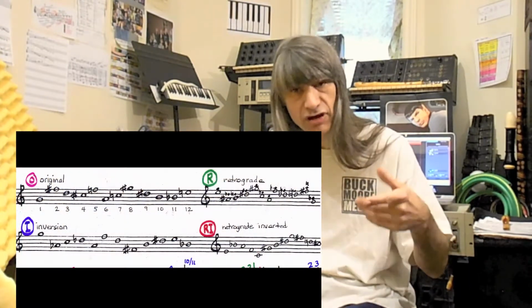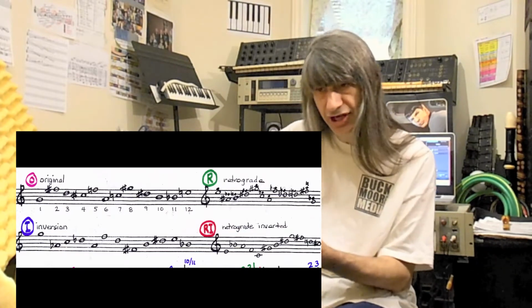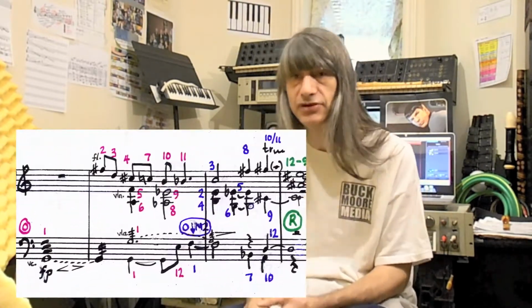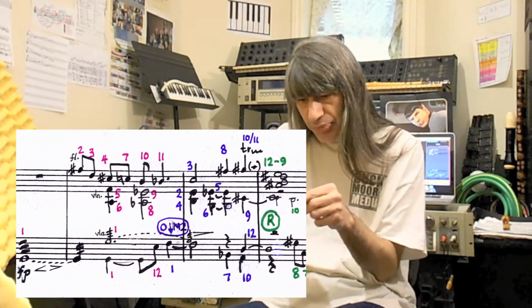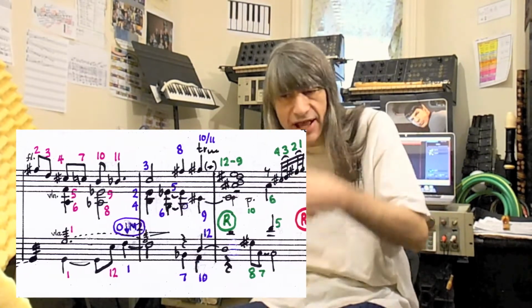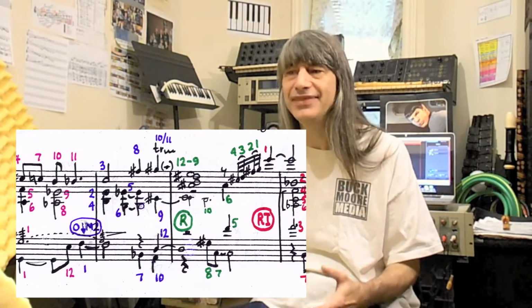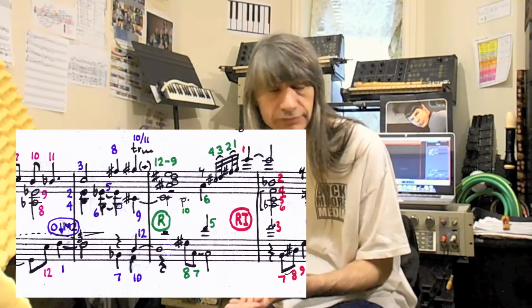You can manipulate the row by playing it upside down, playing it backwards and upside down, and transposing it to any one of the 12 chromatic semitones. And the point is to play it from beginning to end before you do one of these manipulations, so that you always have all 12 chromatic semitones circling, so that you never get that restful feeling of a tonic.